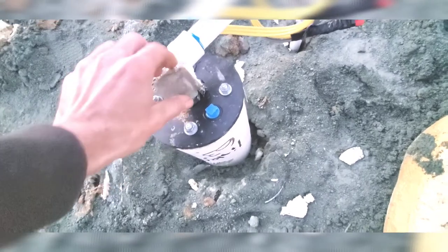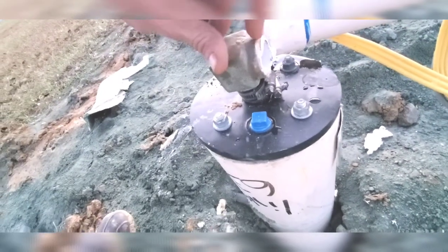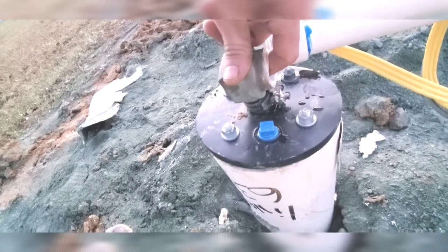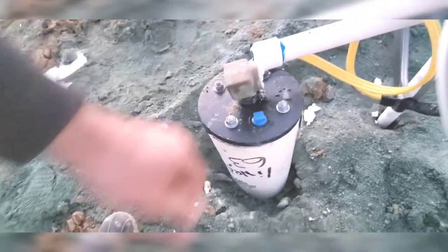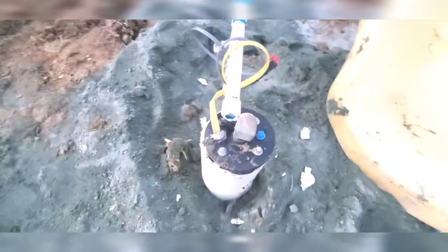A situation like this, when somebody breaks it off, what you got to do, you got to heat this metal fitting up here with a blowtorch, and you're trying to melt the insert out right there. And once you get this all hot and you get this plastic pliable, you just jam you a chisel in there and beat it in with a hammer, and then grab it with a pair of channel locks and unspin it. And then we'll cut this and put a new one on and get it all right back. So time to work on it.